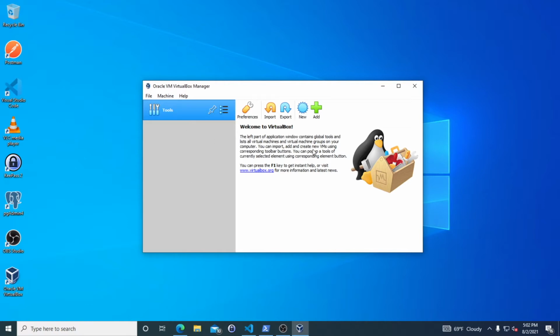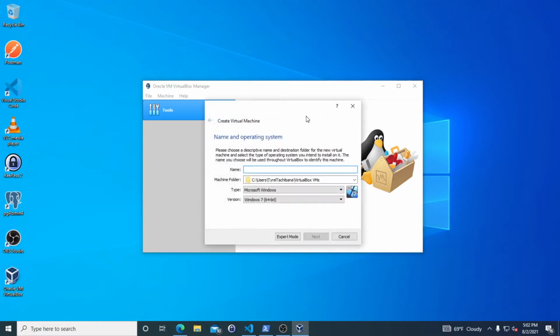Since we do not have any here, we're going to go ahead and do New. If there's one existing, you can do the Add button instead. All right. We're going to do Windows 11. Now, as you can see under Type, it has a wide array of operating systems you can emulate. Windows, Linux, Solaris, BSD, which we use a lot here at the office, IBM OS/2, which we played around with a little bit, and Mac OS X. And this is very nice because Mac is not very easy to emulate. All right, we'll select Microsoft Windows.